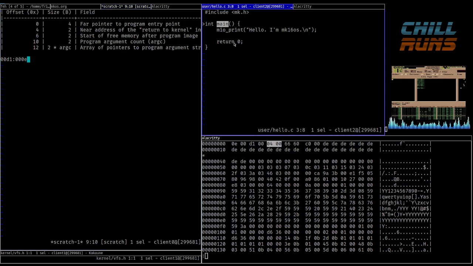So that's where this goes when you exit the program. We go to the address of the return to kernel instruction, and that instruction transfers control back to the kernel, because the program's ended. So that's those 2 bytes.